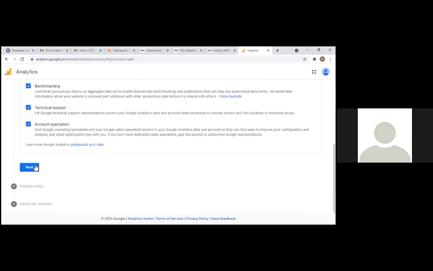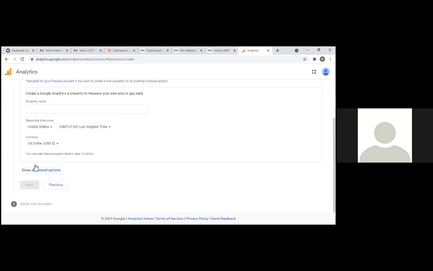Next. We are going to go to property setup. In Google Analytics, the property measures a web property, so the property name you can use is your business name.